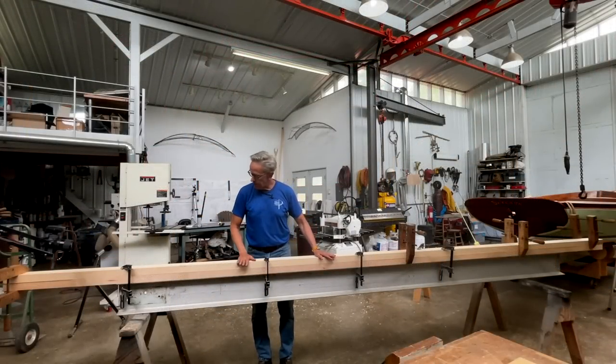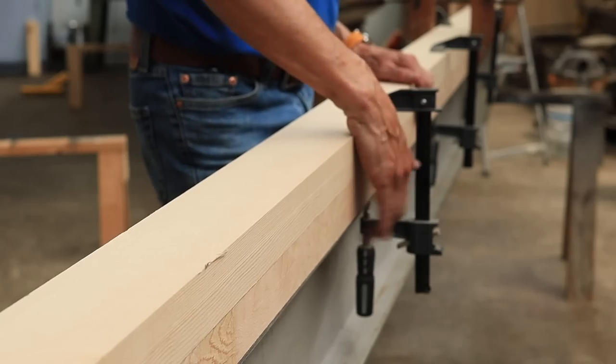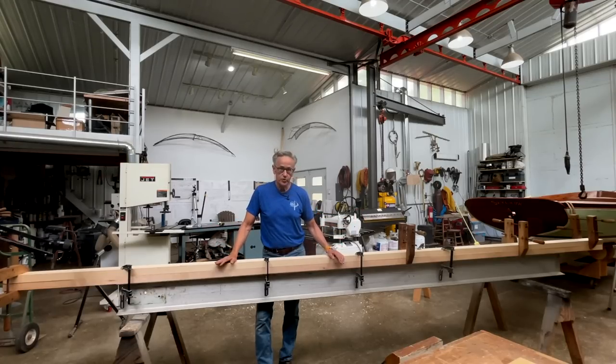You can see I've got the two timbers here all dry fitted on top of this aluminum I-beam that I had. This beam is 13 feet long, and my mast is a little over 16 foot, so it only leaves about 18 inches on each end, which is fine. Now, why I'm using that is, A, it's perfectly flat, so that when I glue these down, my mast will be perfectly flat.